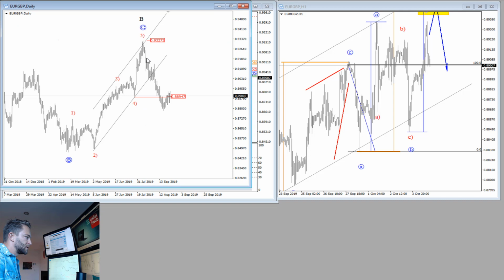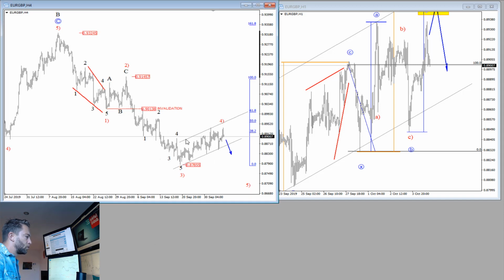Looking at the daily chart, it's not a surprise for me to see some aggressive downtrend after this very nice broken trend line support. We also came down and even took this wave 4 swing low out. So I think we are now just pausing here, making maybe a flag formation before we see further weakness. Looking at the 4-hour chart, it could be a wave 4, okay? This was wave 1 leading diagonal, wave 2, and then you have wave 3. And what is probably the most important about the current development is that you have a lot of overlaps within this uptrend channel. So I think this is just a correction on the way down.